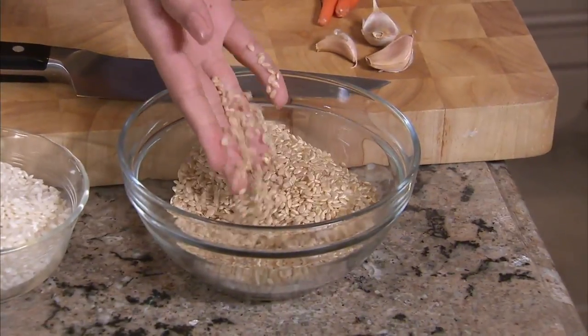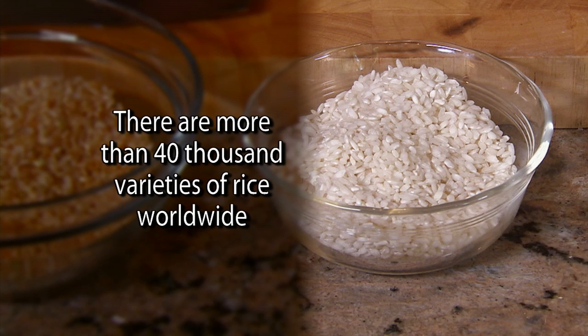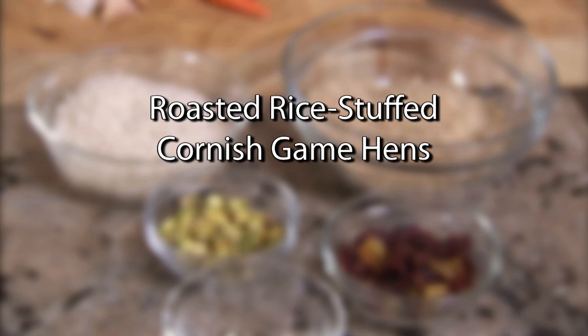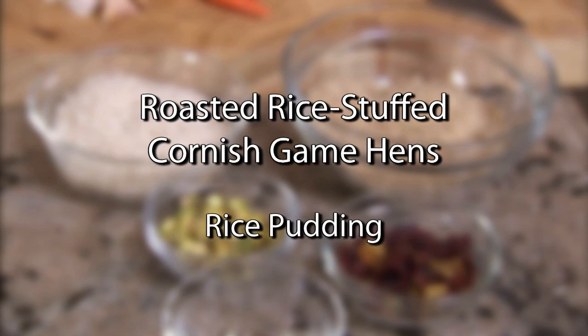Rice is a staple in any household, but it's usually just a boring side dish. With dozens of varieties to choose from, basmati, short grain, long grain, rice can actually be the star of a meal. We're making hearty rice-stuffed Cornish game hens roasted on a bed of rice. Then for dessert, we're making my take on rice pudding.